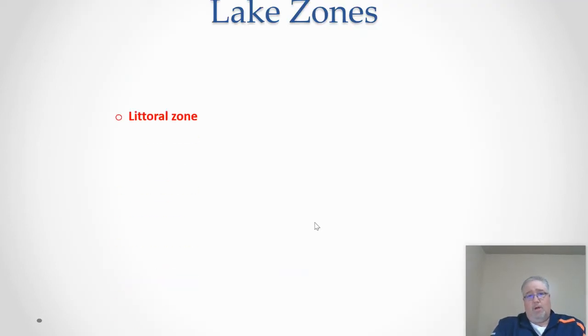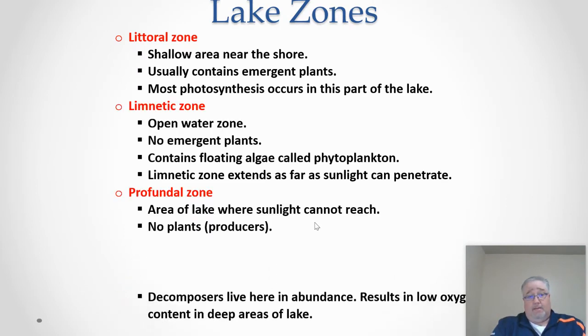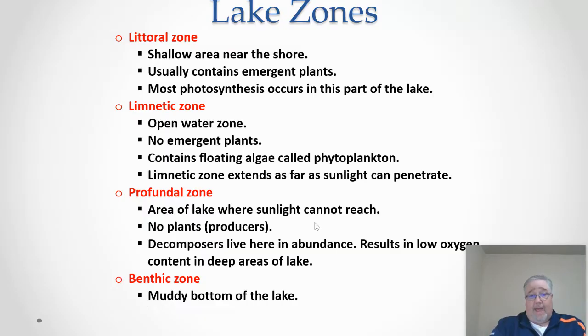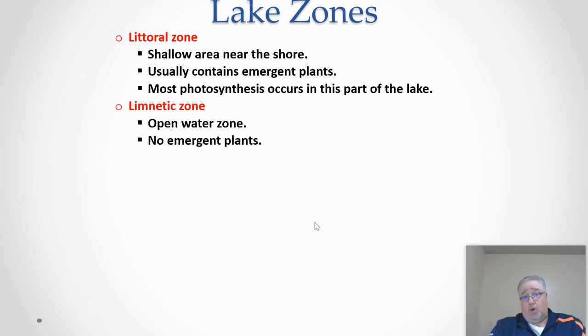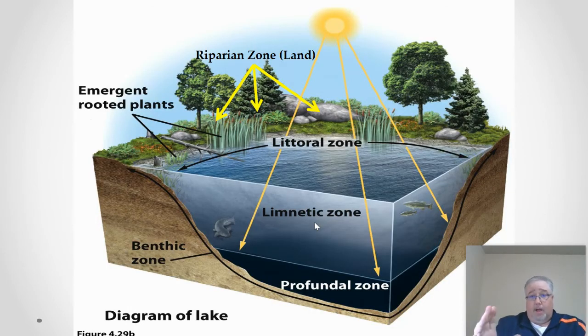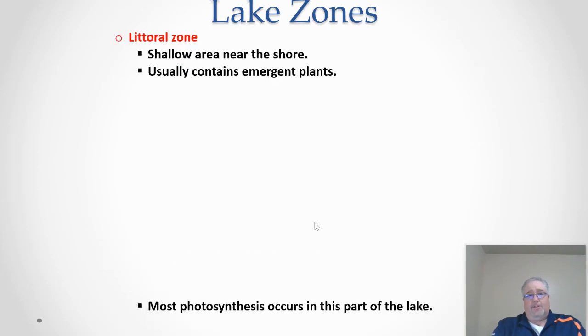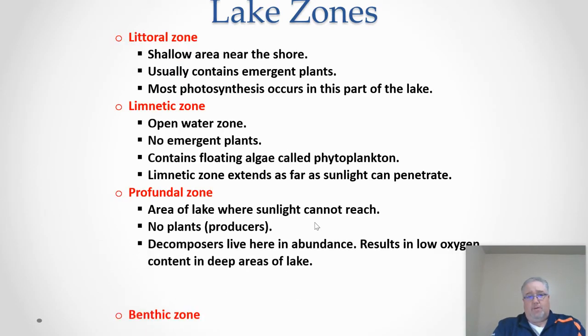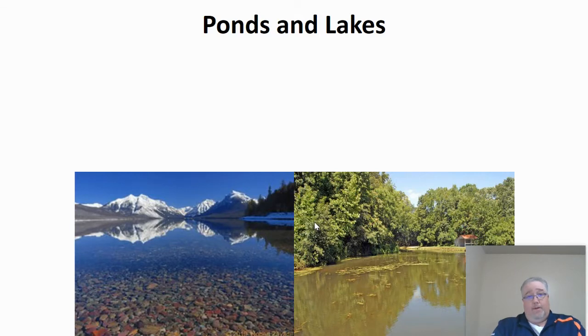So make sure we know these lake zones. You guys can copy this into your notes, study that, but you do need to know the different types. I very well could also show you just a picture of a lake like this, and have you point to me, hey, where would the limnetic zone be? Where would the riparian zone be? Where would all the decomposers live in the lake? That type of thing. So we should be able to dissect the anatomy of a lake and understand what goes on in each one of these zones. So make sure that you read over those notes.